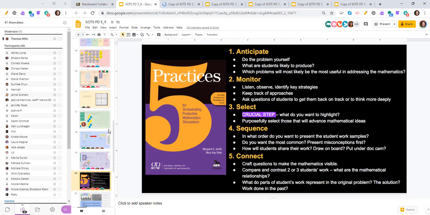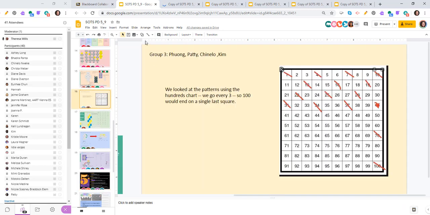And spoiler alert, we're not going to go over everybody's. And also, when I head to your slide, we're not going to talk about everything on the slide, only the specific ones that were selected. I've gone ahead and sequenced those into today. What I'm going to look at are math progressions from students looking at patterns all the way through Algebra 1 concepts. And then we're going to make connections to those. So I hope you all are excited to see the way these 5 practices pan out. And we are actually going to begin on slide 16.